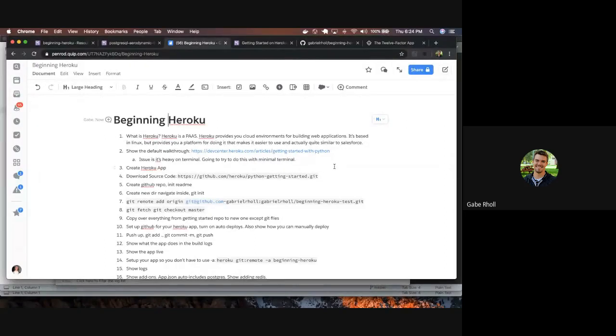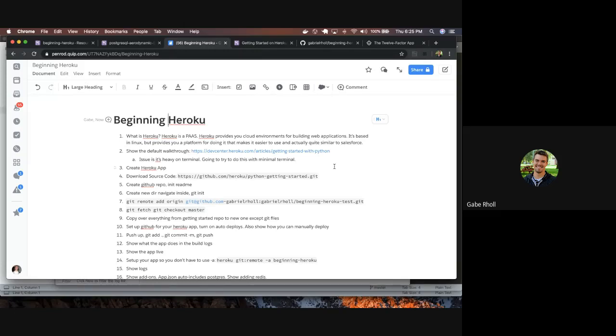So what is Heroku? I don't have any fancy slides or anything for this presentation, mostly because I intend for it to be mostly demonstrative. I want to show you the process, show you the ropes, rather than trying to talk in an abstract sense about it. The one thing I might diverge into is showing some websites and some resources that I find particularly helpful. So I might stop over on the 12-factor app website and stay there for a while, just because of how important it is to Heroku.